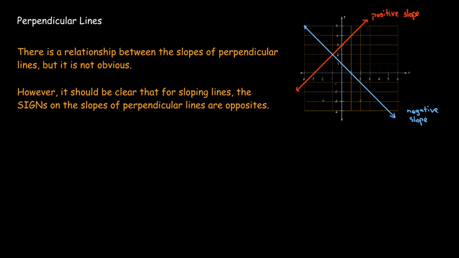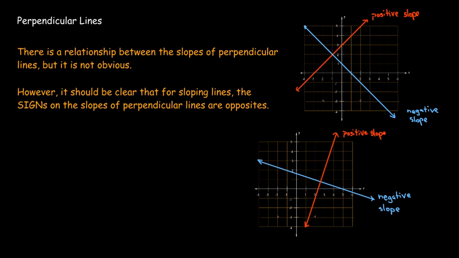So again, here are two lines. They meet at a 90 degree angle, and one is clearly going up as you go from left to right, and the other one is clearly going down as you go from left to right. Here's another example. Again, one has a positive slope. The line perpendicular to it must have a negative slope.